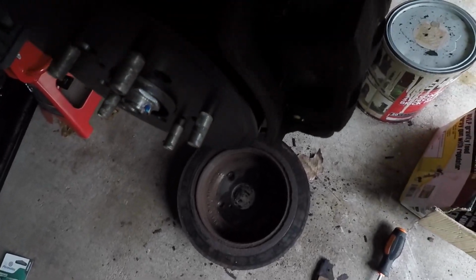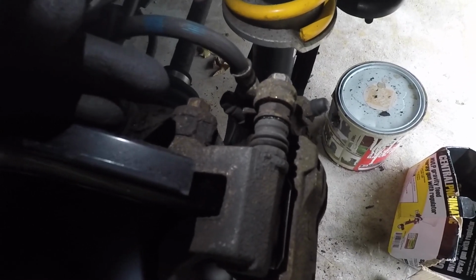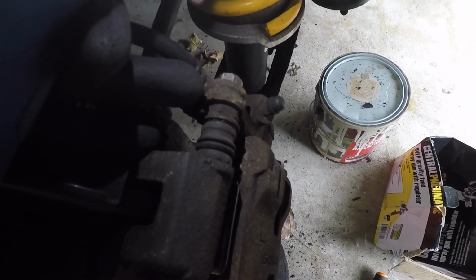Alright guys, when you're putting everything back together, the caliper bracket bolt, over here where my finger is, is 59 foot-pounds. And the caliper to guide pin bolt is 20 foot-pounds.